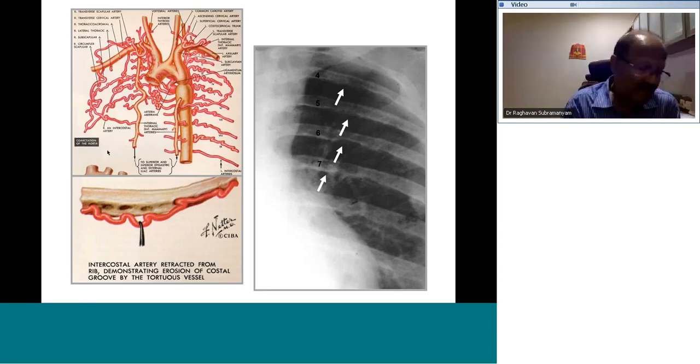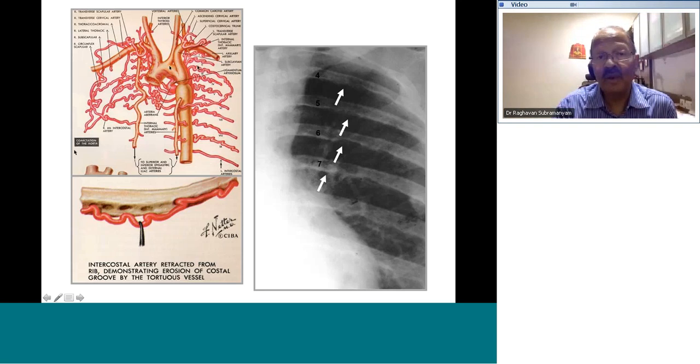All of you are familiar with what happens in a compensated case of coarctation. Numerous collaterals form, and one of the main sources of collateral from the supra-coarctation segment are the upper intercostals, which become very dilated and tortuous. They communicate with the lower intercostals, which feed back into the descending aorta. Therefore, the blood flows through the subclavian artery into the upper intercostal, communicates with the lower intercostals, and then flows back into the descending aorta. Blood flow occurs away from the aorta in the upper intercostal and towards the aorta in the lower intercostal.